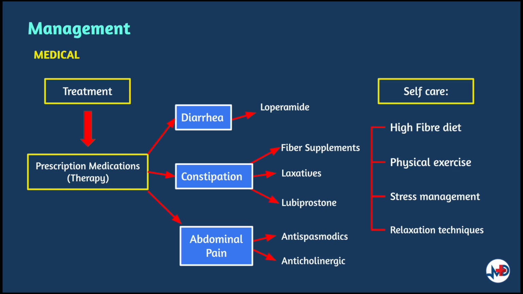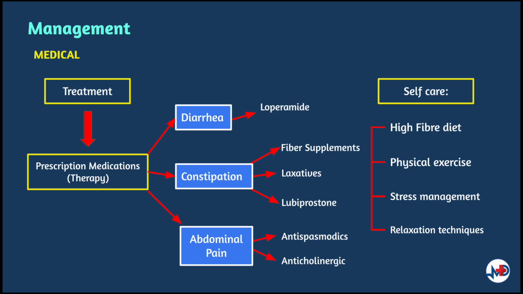How about the management approach? Episodes of diarrhea are best managed with loperamide, while constipation often will respond to fiber supplements. Antispasmodics or anticholinergic agents may help relieve the abdominal pain of irritable bowel syndrome. Refractory cases are often treated with tricyclic antidepressants. Laxatives can help with constipation, and the only drug currently approved for IBS is a 5-HT3 antagonist that may relieve abdominal pain and slow colonic and small bowel transit.